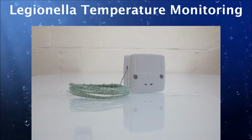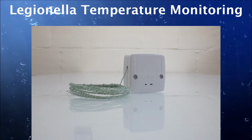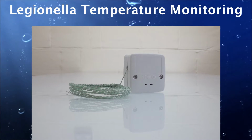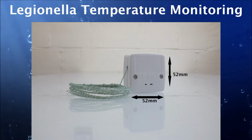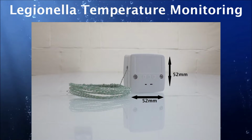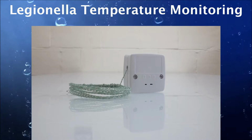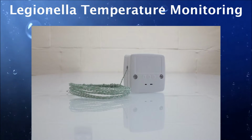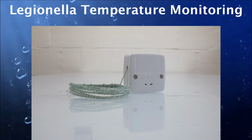This model is 2195354 and has a hardwired 1 meter fine wire probe. As with all the wall ports in the family, the body measures just 52mm squared and is 24mm deep. It's made from durable ABS plastic and can be mounted up to 20 meters away from the point being tested with no loss of accuracy. Let's take a closer look.